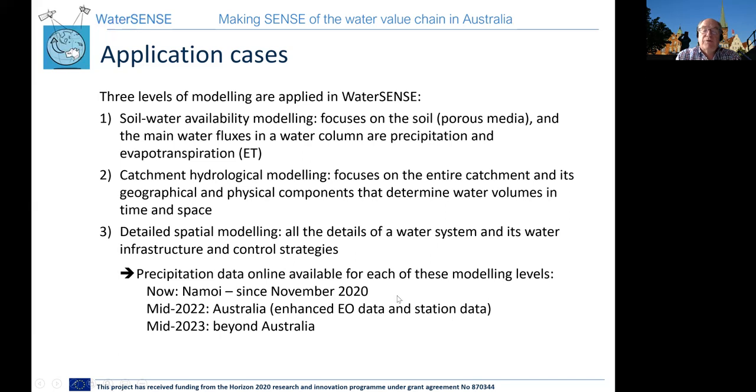Now, the Namoi radar data have been available since November 2020, and we intend to have enhanced Earth observation data and station data available for Australia in mid-2022 and beyond Australia in mid-2023.